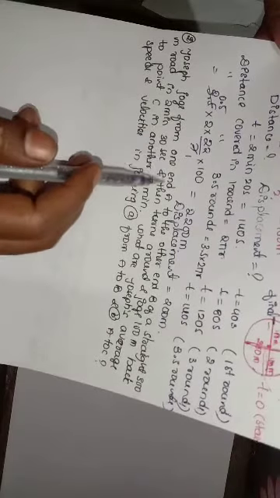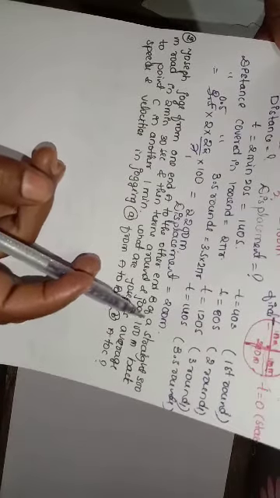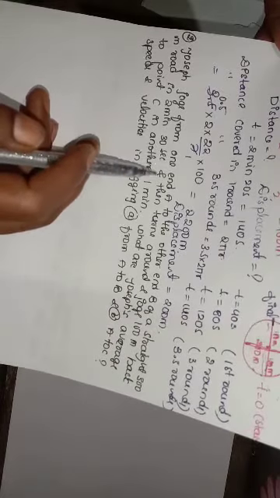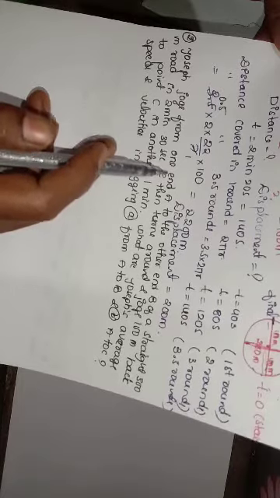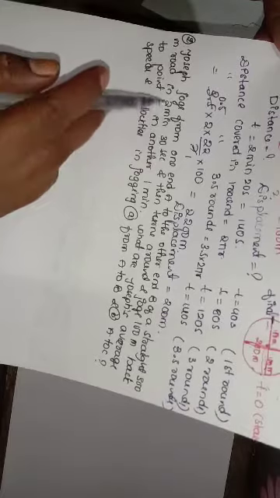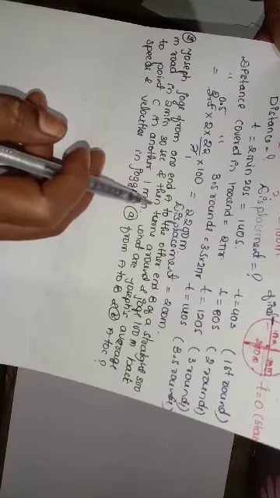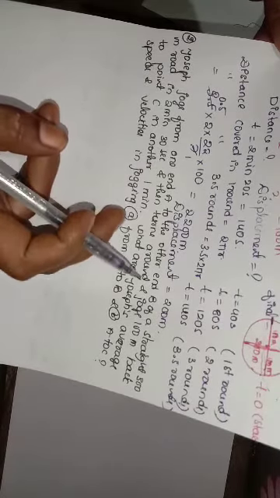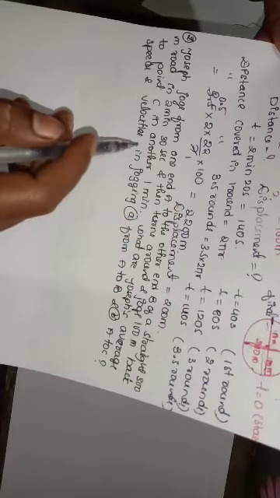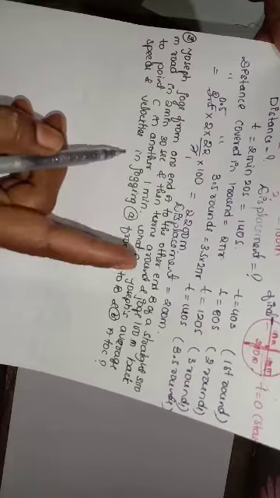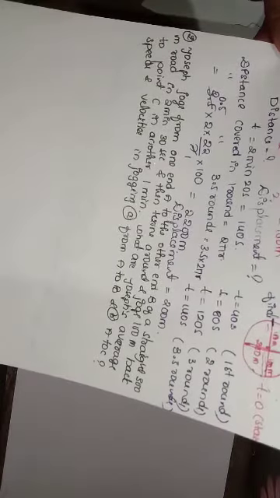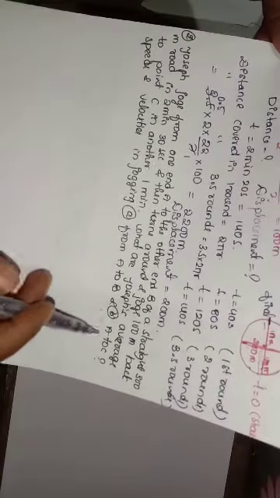Joseph jogs from one end A to the other end B of a straight 300 meters road in 2 minutes 30 seconds. He jogs in a straight line from A to B, 300 meters, in 2 minutes and 30 seconds, and then he turns around and jogs 100 meters back. After reaching B, he jogs back to point C, that is 100 meters, in 1 minute. What are Joseph's average speed and average velocities for A to B and A to C?